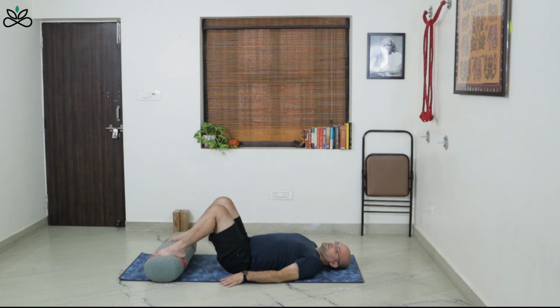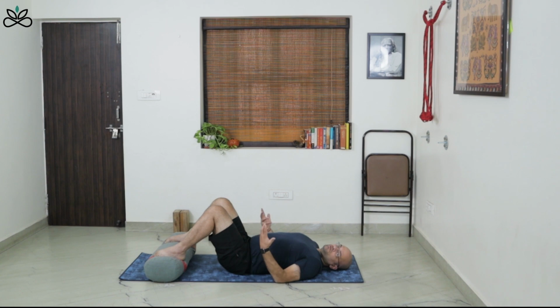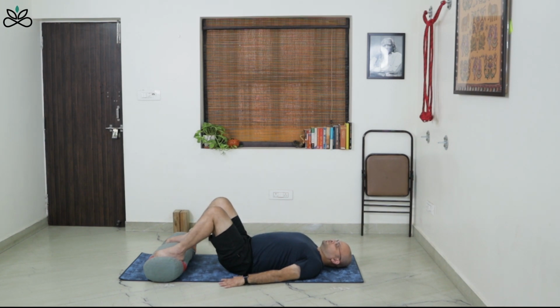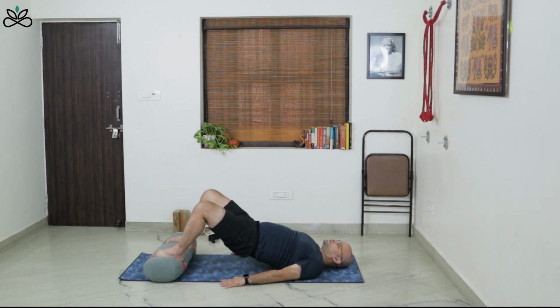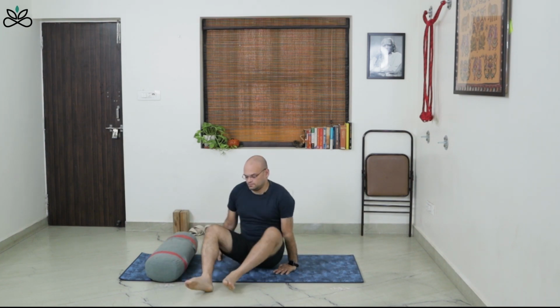Now I'll change. I'll press my toes on the bolster and then lift my pelvis up. 1. So as soon as you lift up, you will feel something in your buttocks and your hip extensor muscles. 2. Keep the tip of the shoulders back. 3, 4, 5. Now release. So that was Setu Bandhasana. I used a bolster to work on my hip extensor muscles.